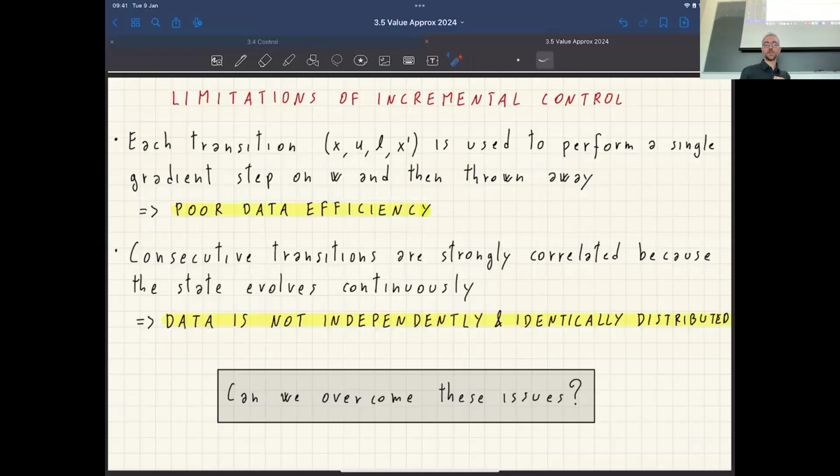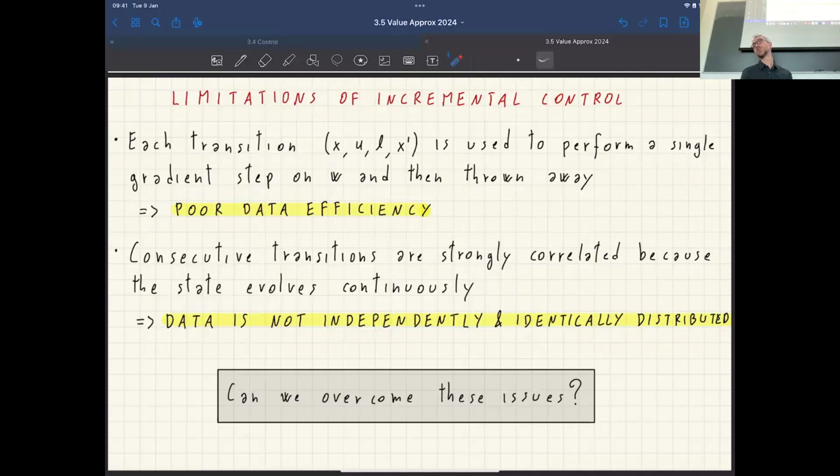So clearly this helps in using the data more than once, because once the transition is in the buffer, then you can sample many times the same transition, and so you squeeze out more information from it. Why does it help also with the second issue? That's less obvious.